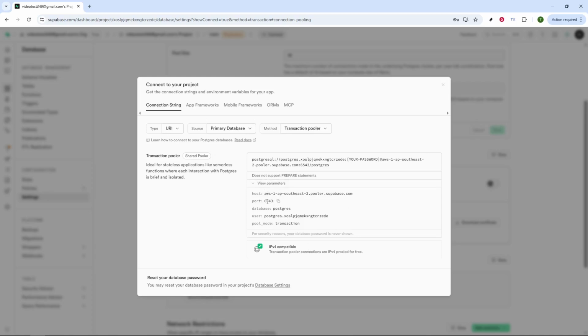As you decide, match the mode to how your app runs in production. Direct is for persistent servers, the Session Pooler is for pooled, long-lived sessions, and the Transaction Pooler on port 6543 is for serverless and edge functions. Keep your connection details secure and reference the Settings database page whenever you need the correct URLs for your environment. That's it. Now you know where to find your Supabase connection strings and how to choose the best connection mode for your app.